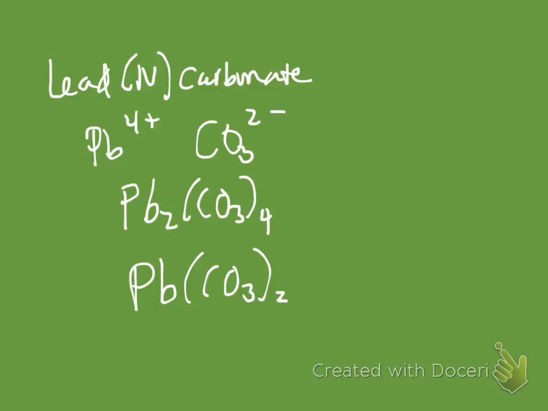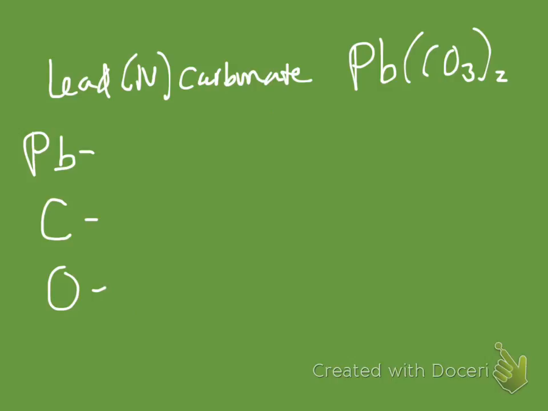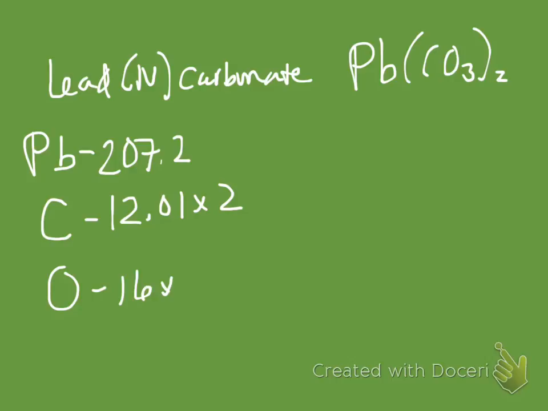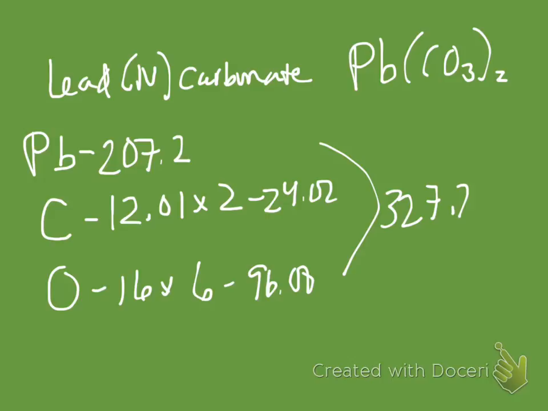Okay. So once you've got that, you can go ahead and figure out all your masses. And holy moly, is lead heavy. Every single atom of lead is really, really heavy, which is completely obvious. Things that have lots of mass per unit volume, in other words, things that are dense, are made of heavy atoms, but it never fails to amaze me anyway. Oh well. Okay, so that's 24.02, that's 96, yeah? So the whole thing gives you 327.22 grams per mole.